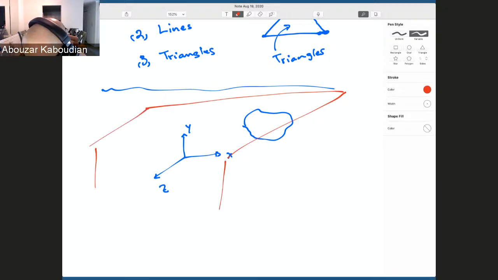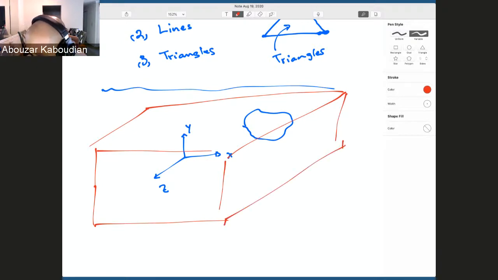So you choose part of this physical world, and you say that I'm going to handle only this area that is shown here.